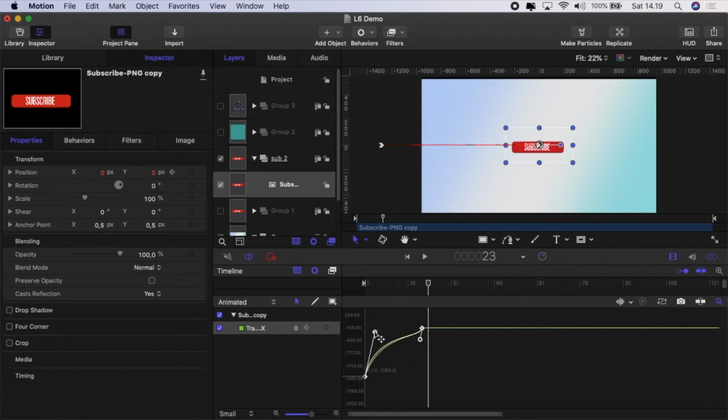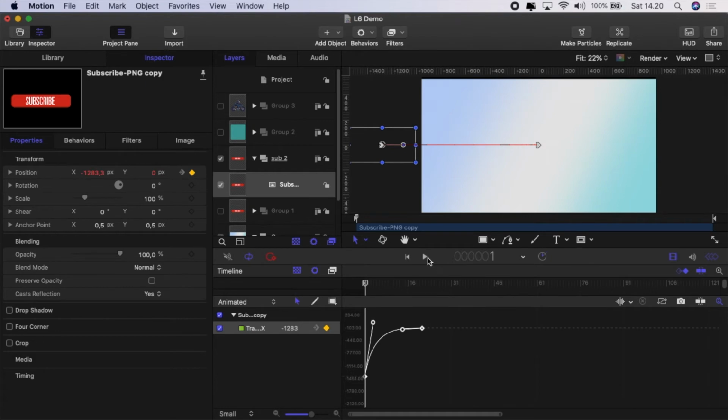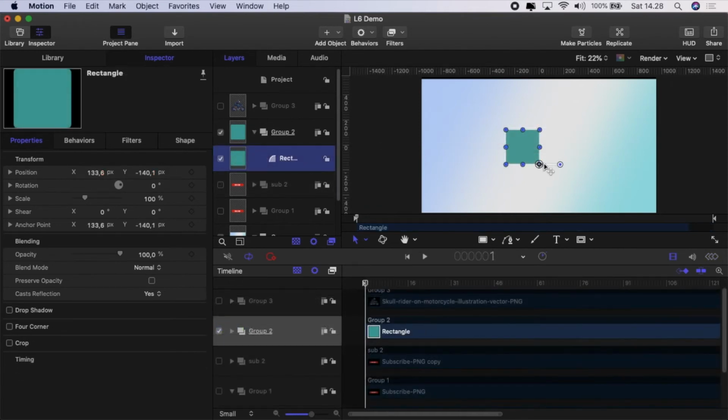Easy enough to do. All I have to do is to break the synchronization. I just right click on the handle itself and then break tangent. And what this means is that I can now adjust one of them without the other one moving in sync with it. So now I'm able to become a little bit more precise in what I'm doing, and this is a really nice feature. So by breaking that tangent, I've been able to control them one at a time.